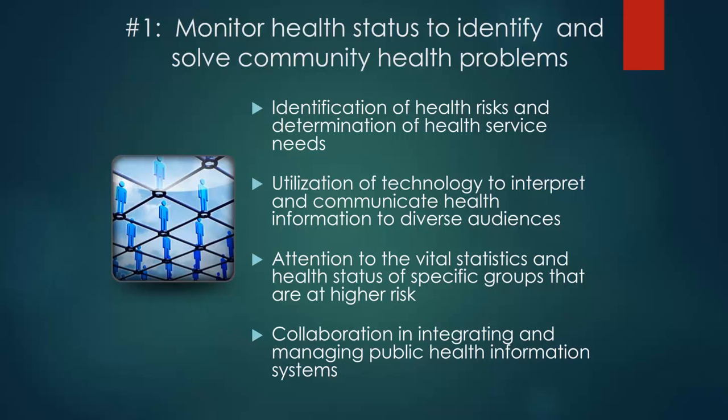utilization of technology and other methods to interpret and communicate health information to diverse audiences in different sectors, attention to the vital statistics and health status of specific groups that are at a higher risk than the total population, and collaboration in integrating and managing public health-related information systems. All of the activities listed on this slide are relevant to the work conducted by epidemiologists, and you will learn more about this throughout this course.